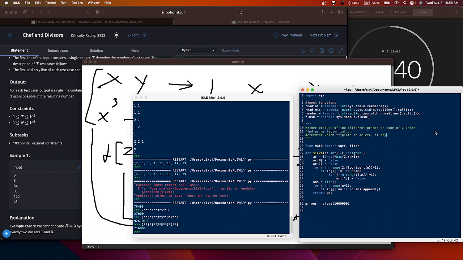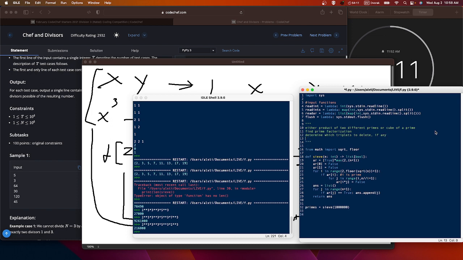If there's any triplets you want to remove, then you remove them. And you generate as many pairs as possible.